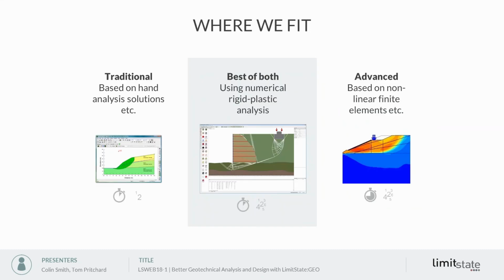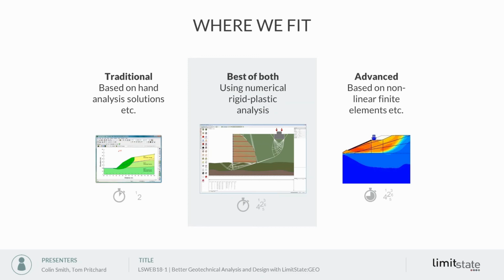So where does our software fit? Well, LimitState focuses on tools for ULS analysis. This allows us to provide products that combine the speed, ease of use and simplicity of traditional methods with the flexibility that finite elements give you to handle any problem geometry. So we feel that gives you the best of both in many problem types. The only parameters you need to run the analysis are essentially the strength of your soil, C and Phi, and its unit weight. The software can deal with other parameters as well, but those are the core ones.